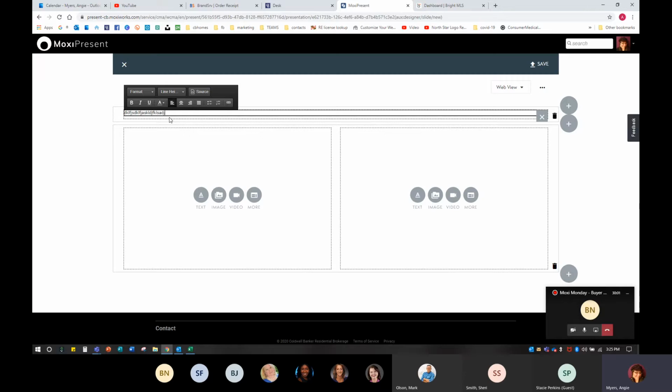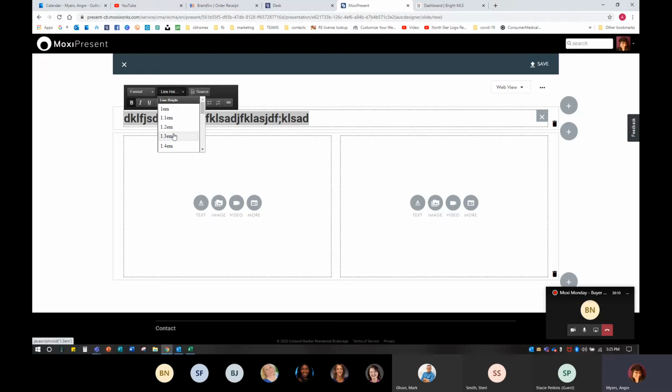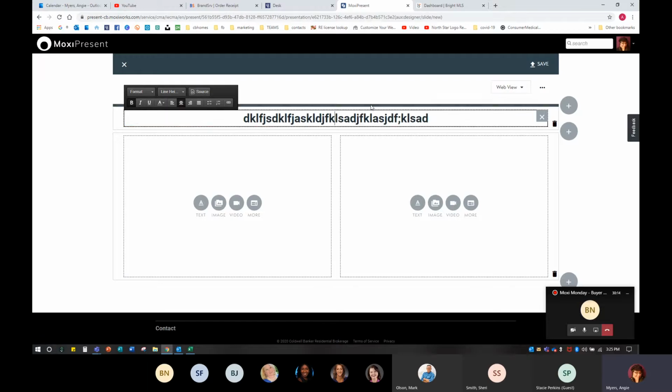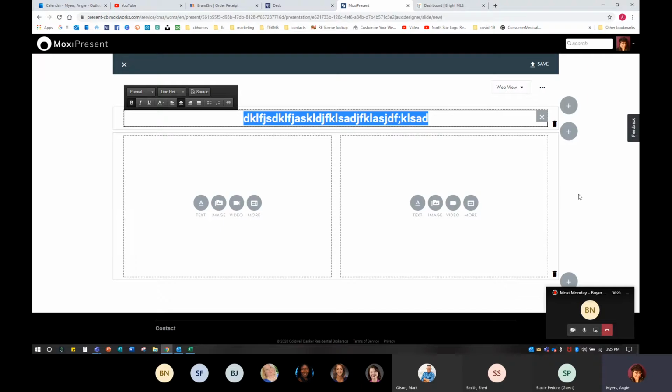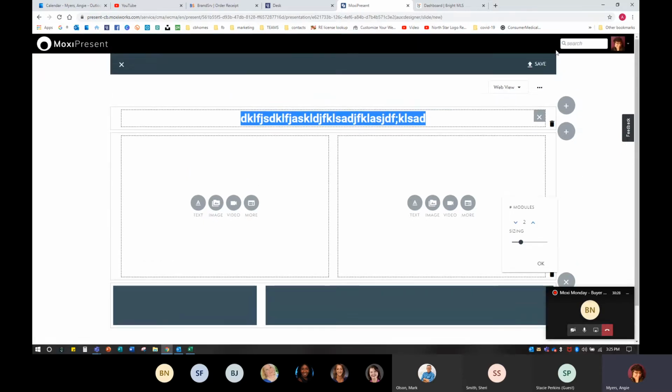And as soon as you do that, you're able to start texting. You type it in and you're able to format that as you see fit through the system. And again, it does take a little bit of playing around with it. Go in, play with it, add something, create a page. You can also add information down here. The more you play with it, the easier it is to work with.